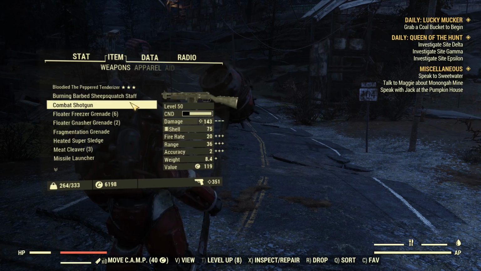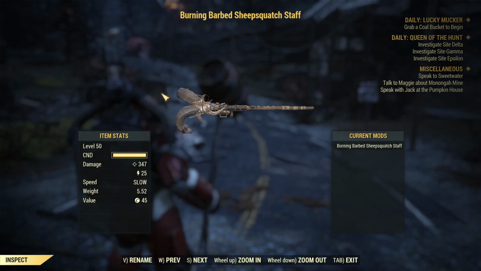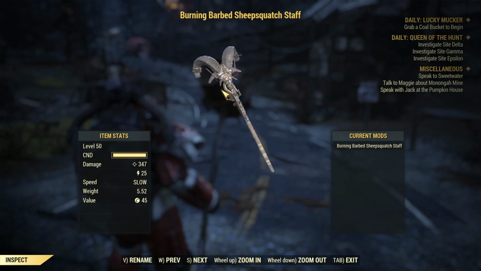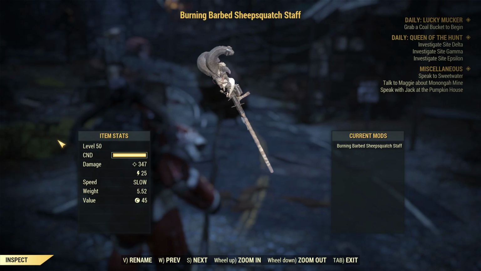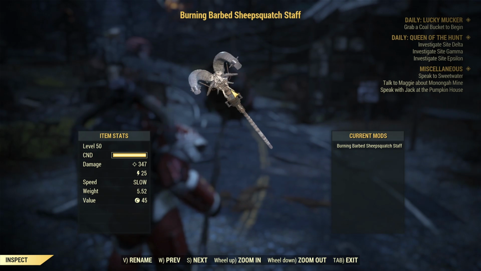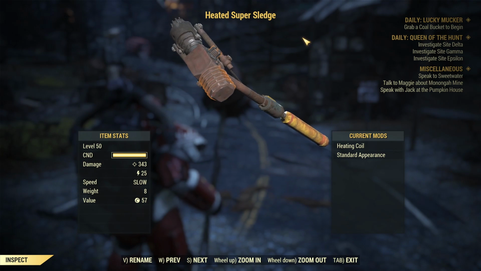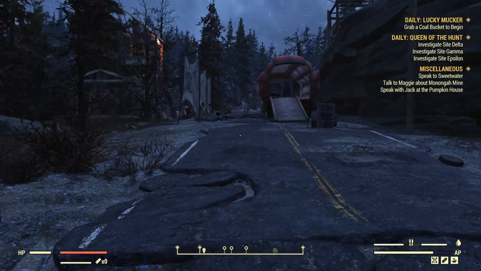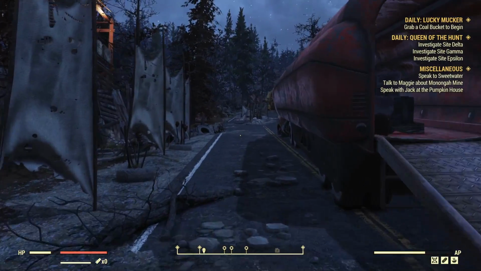And for the comparison, of course, we have non-legendary weapons. We have the Burning Barbed Ship Squad Staff. That's the winner from my last two-handed weapon comparison series. That's the strongest two-handed weapon. And then we have the second place from my last test. That's a Heated Super Sledge. And as always, we'll be testing it on the mole miners.